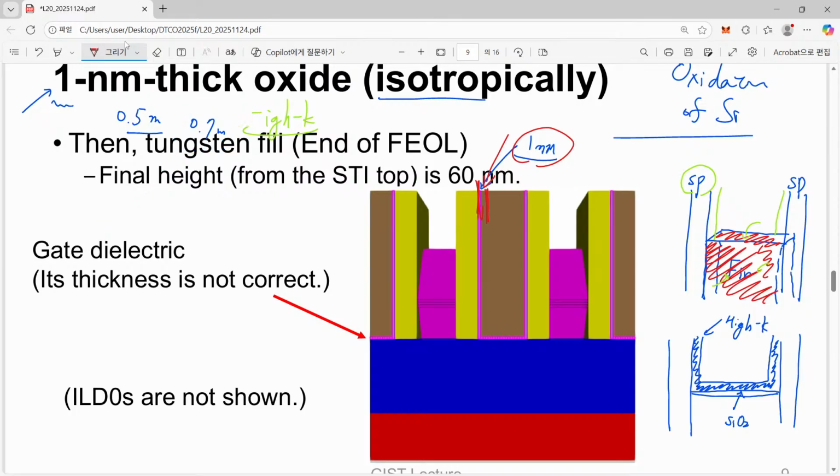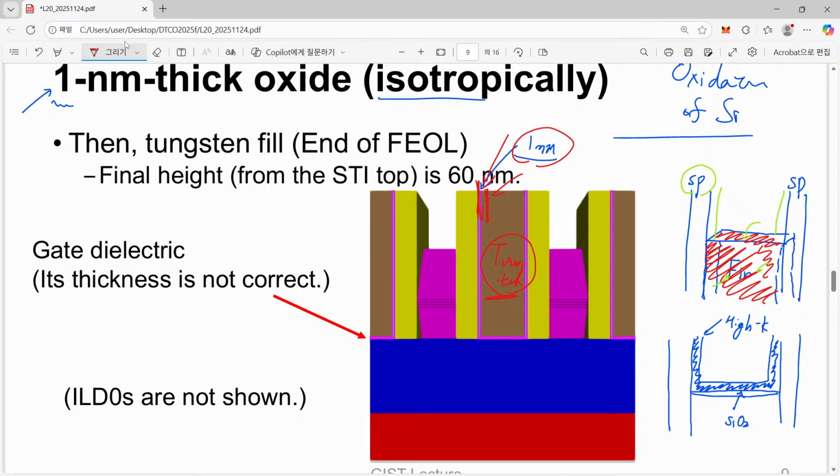And after that, as I told you before, this part is tungsten. However, in order to match the work function, we also have to introduce a work function metal, and only after that we have a very narrow region that is filled with tungsten.